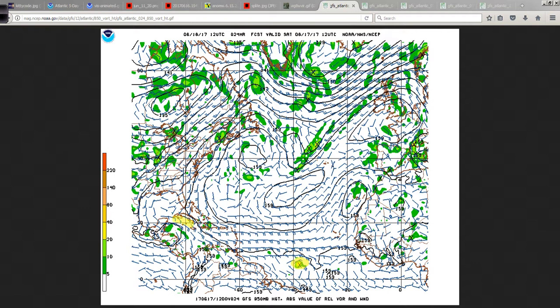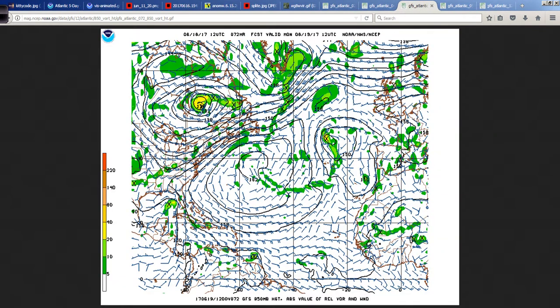Watch this area and this area over here as I go through the frames. Here's 48 hours out — it's moving fairly fast. At 72 hours out, there's the system approaching the southern windward islands, small, definitely not taking up a lot of room. You also see an area of vorticity trying to take shape in the Gulf — both of these fairly weak in the model field. If you look at this storm system up here over Canada, this is just a mid-latitude surface low, and it has a lot more vorticity than 92L or whatever the Gulf system tries to become, just to compare.